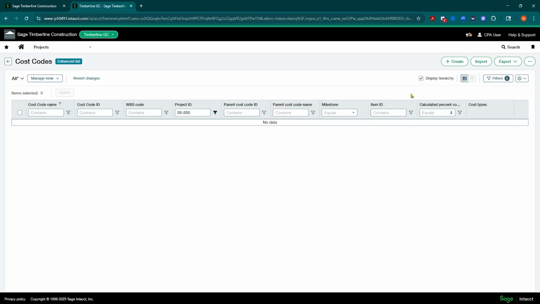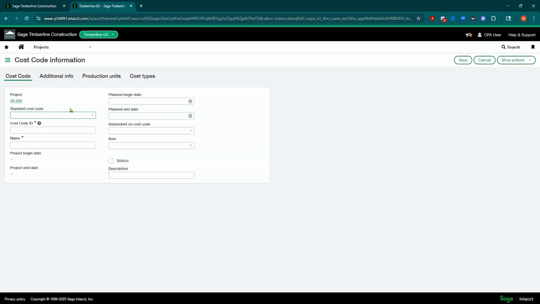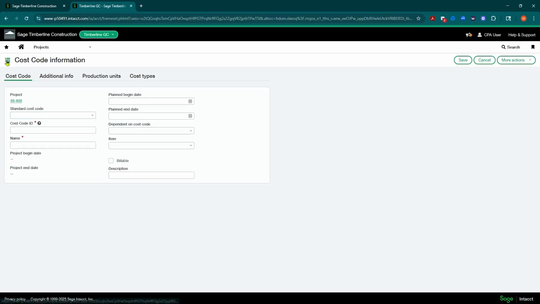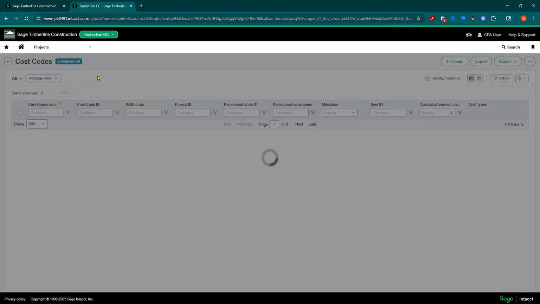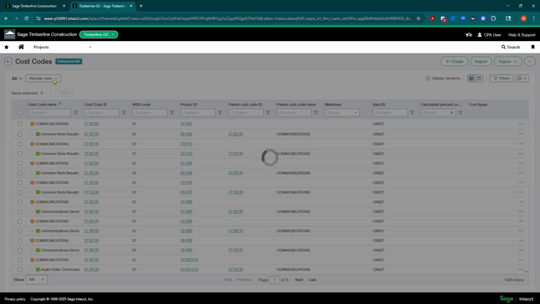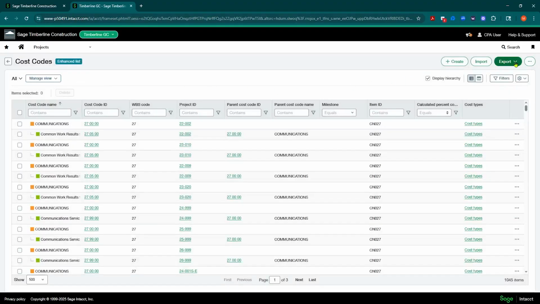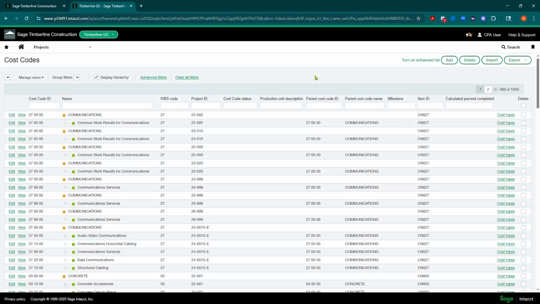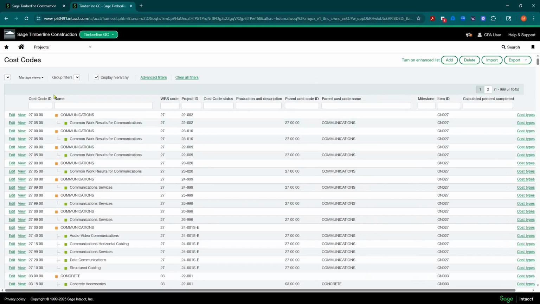You can quickly come over to here under Create. And I can link these. Now, I'm going to take a step back here because this is what's called the enhanced list. And you may see these throughout the system. And there's one nice feature with the old list that I don't see here. So I'm going to hit turn off enhancements for a second. And now this looks like what we call the older list.